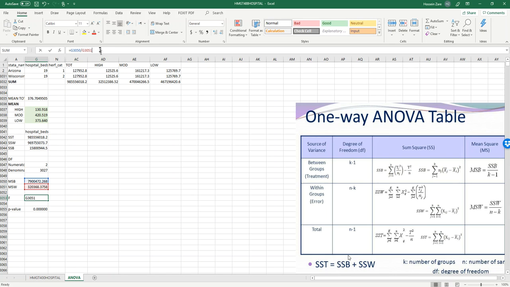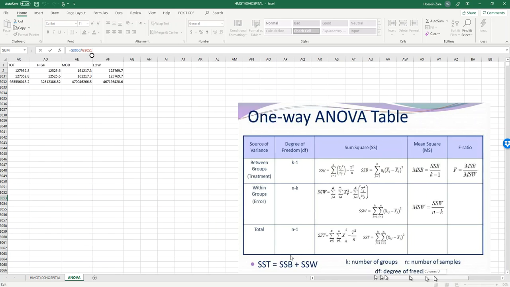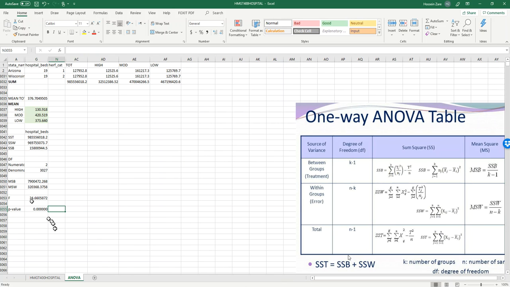And then for the F, I can compute this, right? It should be MSB divided by MSW. So it gives me this number. And here, to convert the F to the P value, I can look at this. It should be this value, G3050, and this is the F value.